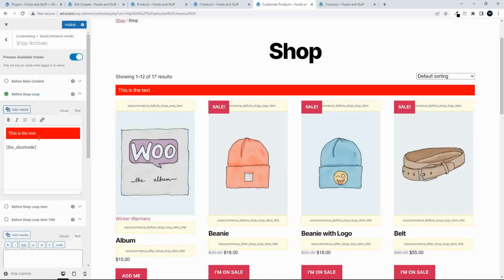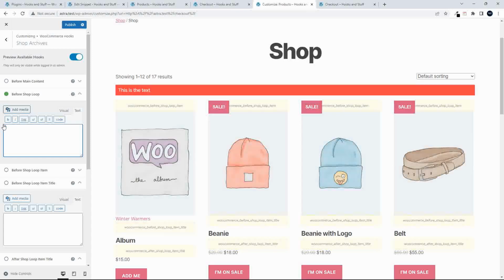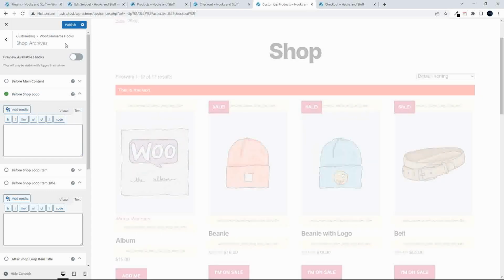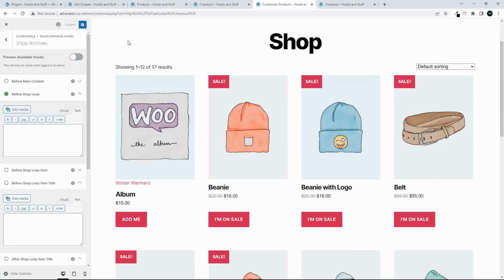And also remember, you can output a shortcode, and this shortcode had specific conditions about where to be applied, and that worked as well. So that's fantastic. Shortcodes work. A whole lot of stuff works. So yeah, then I'm going to publish that. So that's how you can, by using the hooks, create and do whatever you like within the shop, make interesting layouts, add messages, include vouchers, include ads, and that's pretty much how you can do it.